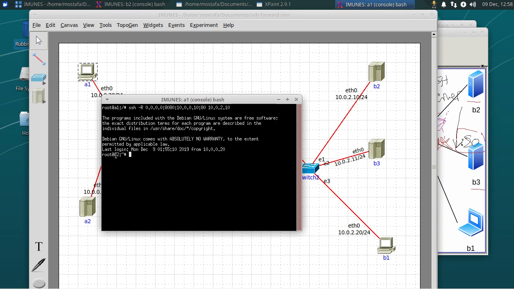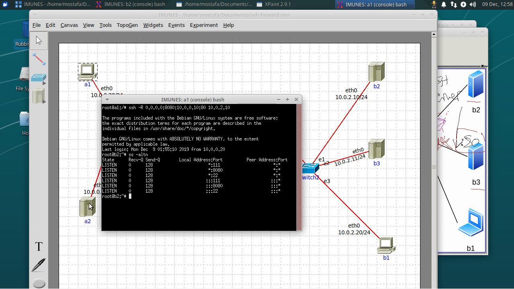Now I'm on B2, I can just confirm that it's listening, so netstat -altn. So now you can see that it's listening on all IP addresses on port 8080.